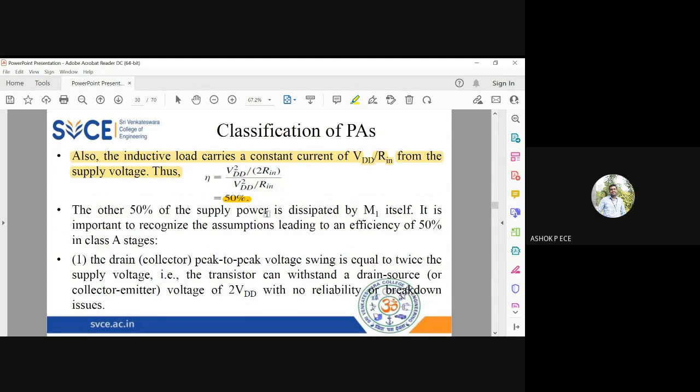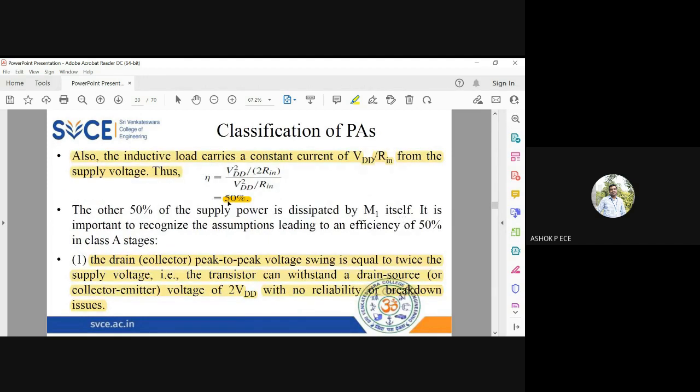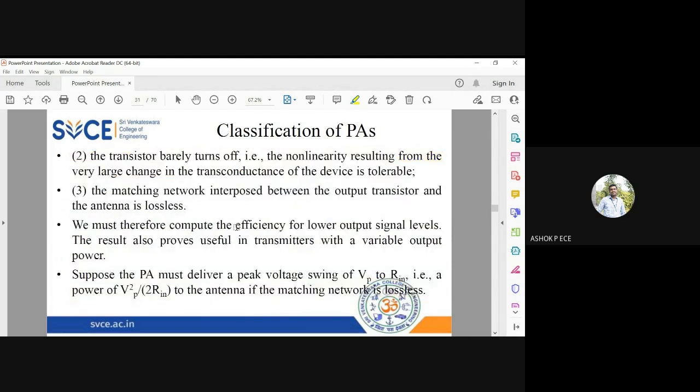Power loss is a serious issue in Class A power amplifiers because it is linear. All linear circuits will have reduced efficiency. The power loss happens because we have the peak voltage swing across the drain and source, VDS. Relatively, the channel is there and current flows through the channel, and the channel is resistive. So power loss is inevitable. Class A amplifiers have a maximum of 50% efficiency theoretically. Practically, it will be even less than 50%.